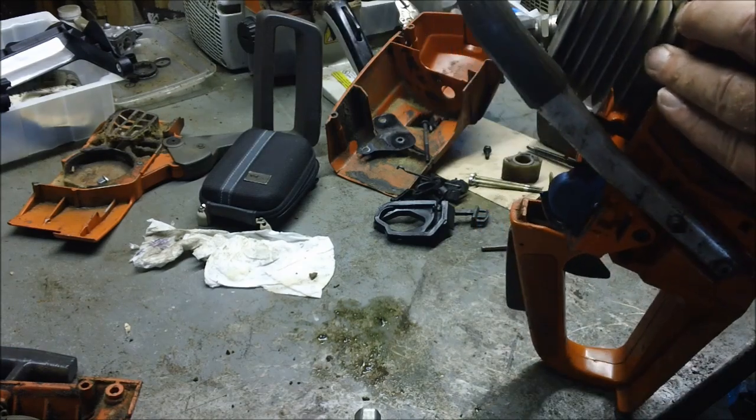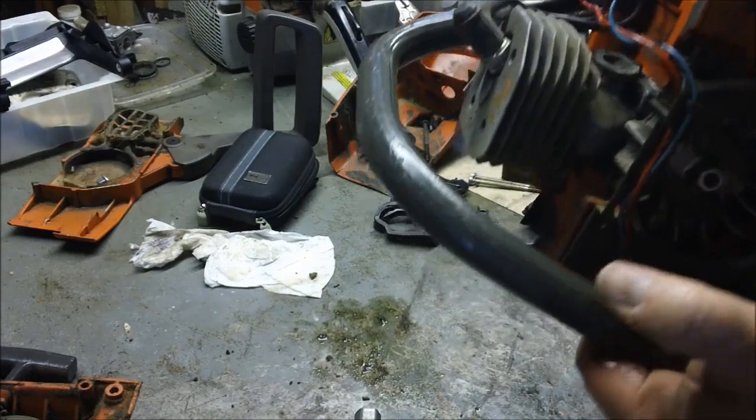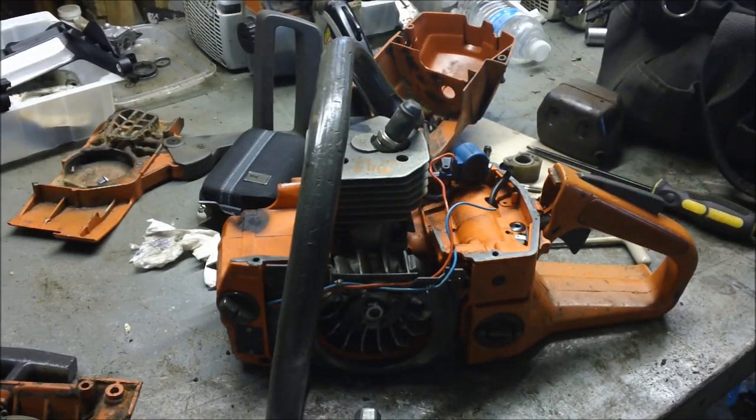It does have a base gasket, and I'm going to leave it in there for now. And the intake side looks clean. So we got a clean looking piston, clean looking top end. That's a good place to start. Base gasket is there. I'm not going to touch it. I'm going to leave it right where it is. I'm going to see how good we can make it run without any changes along those lines.